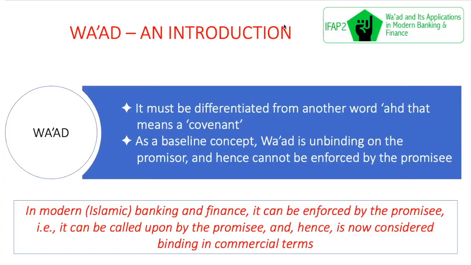I must also differentiate between another word which looks very similar to WAD. However, it is very different from WAD. There is a word in Arabic which is called ahad. That means a covenant, and ahad is actually a contract. And as I said, WAD is not a contract. As a baseline concept, WAD is unbinding on the promisor and hence cannot be enforced by the promisee.